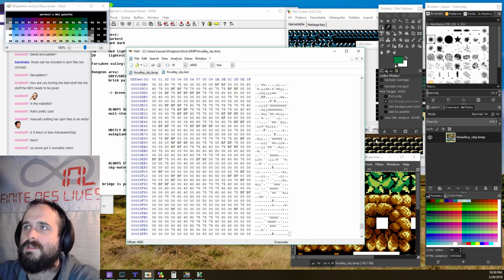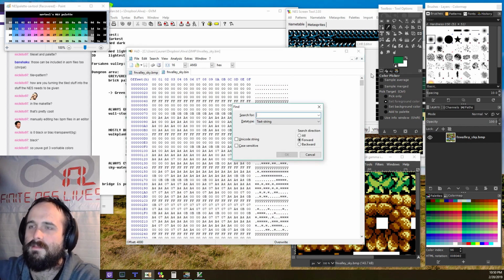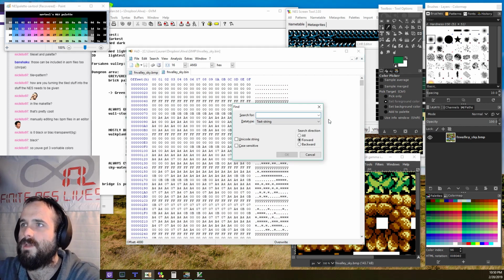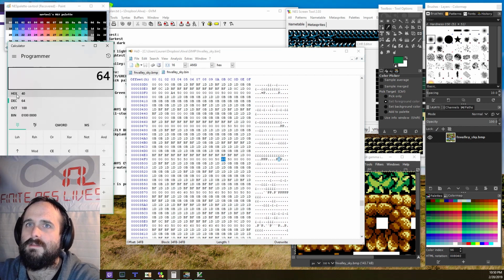So in this Forsaken Valley binary file, we're going to search for an integer number, a byte, all directions, 96, which is hex 60.